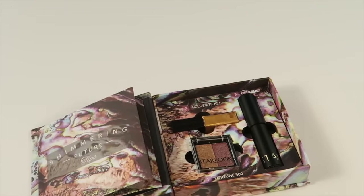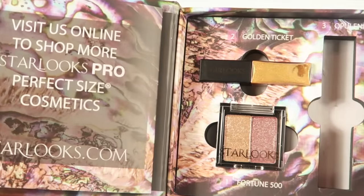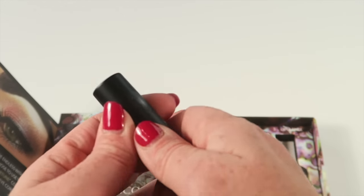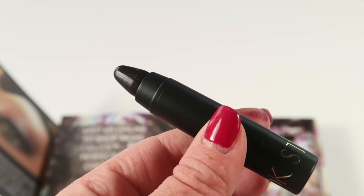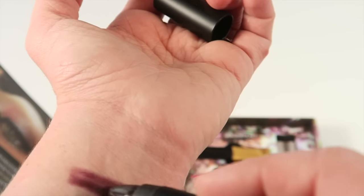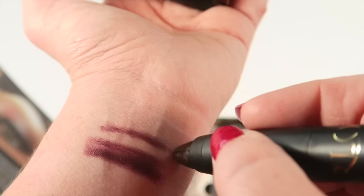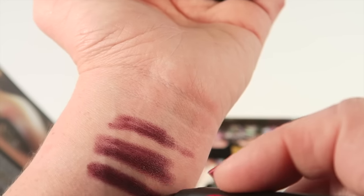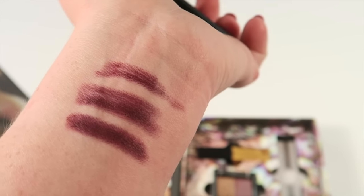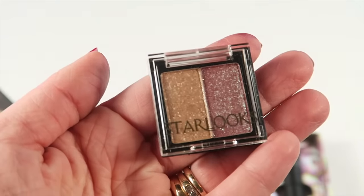So the first item is called Opulence and it's a lip color. The actual crayon is black — I touched it with my finger because I thought maybe it was plastic — but it's a lip crayon. You can apply it lighter or a little more dramatic for slightly different looks, but the whole thing is actually black so it's quite deceiving.